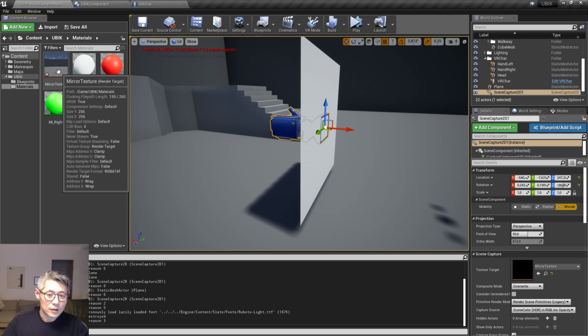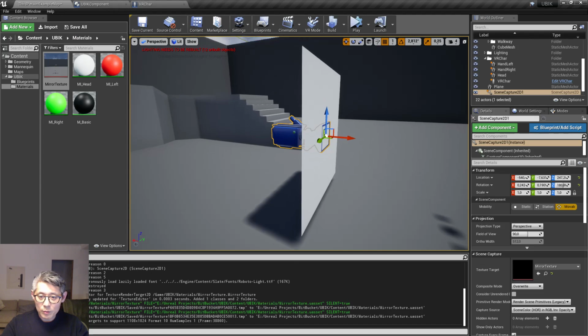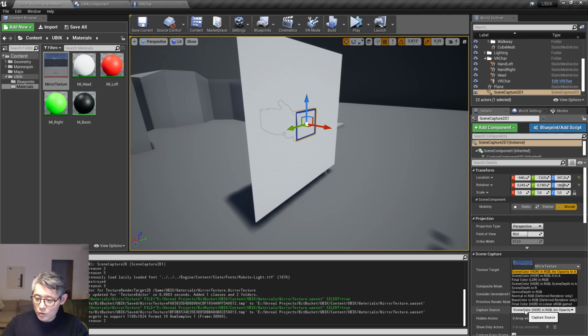So that landed here, and right now the resolution for this is pretty small, so we're gonna bump it up a little bit and also set the gamma to 2. I don't remember if this is important or not, but let's do it anyway. And then we also want to change this capture source to final color, I believe.